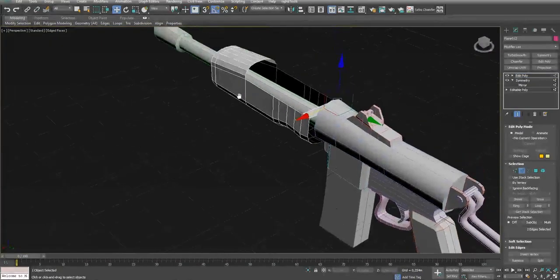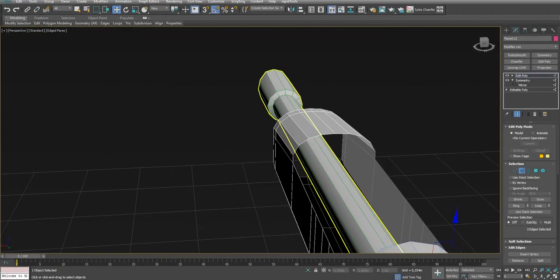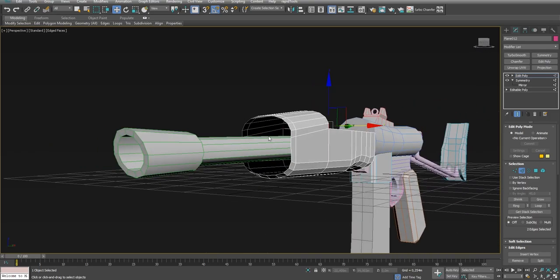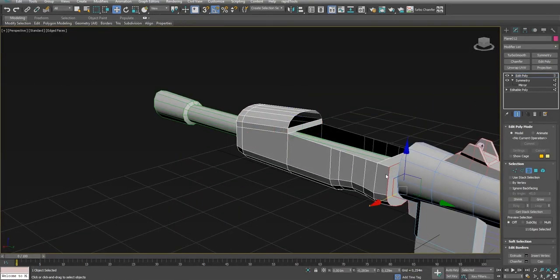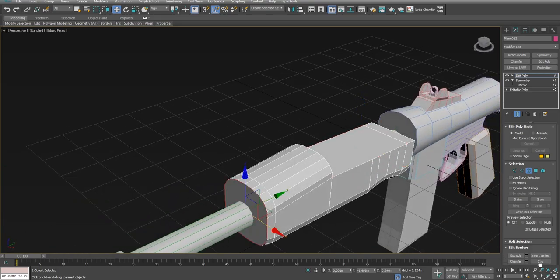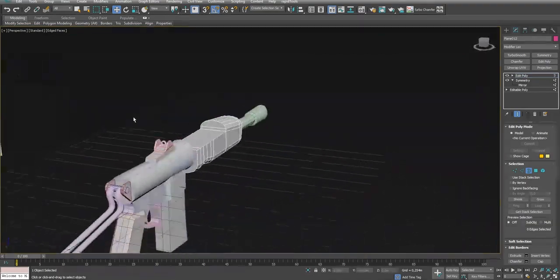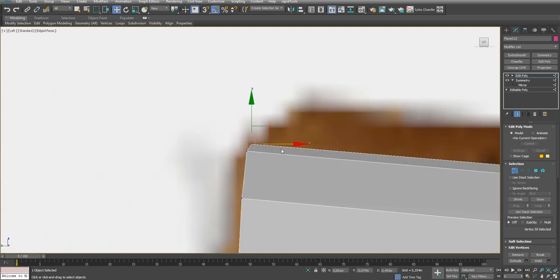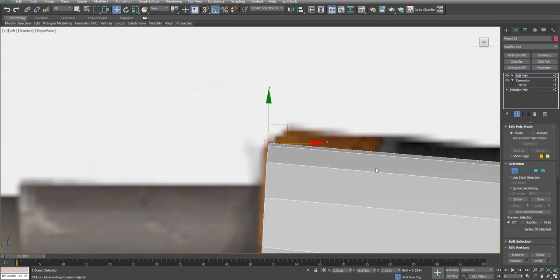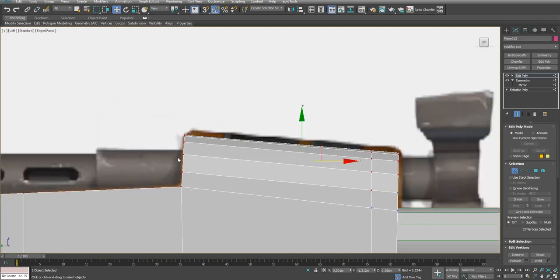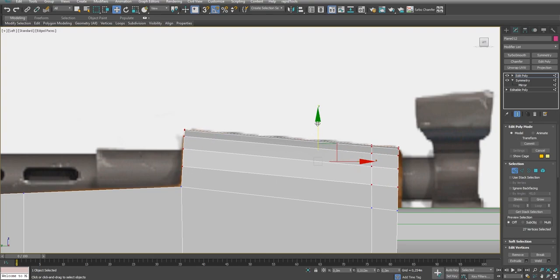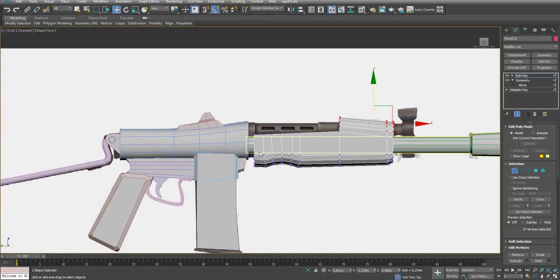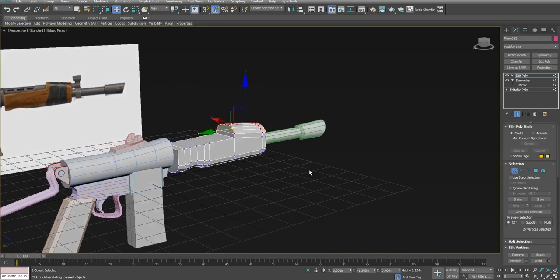Now I'm gonna do a really quick method, a really quick thing to cap all the faces. So I'm just gonna bridge this right here and this here, and then I'm just gonna hit cap it all off. It seems smaller right here. So I'm gonna take everything here and just move it up like this. And that looks good.